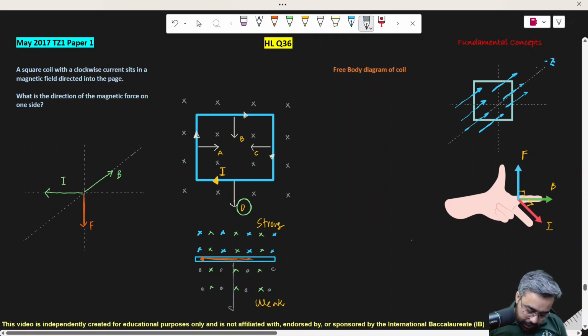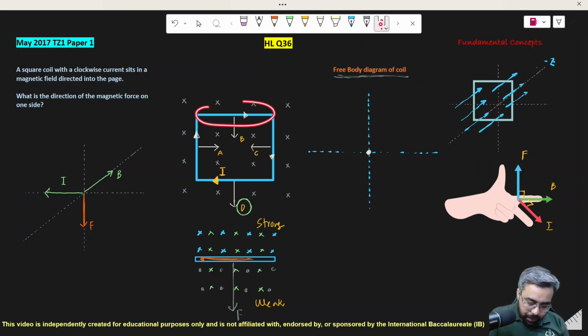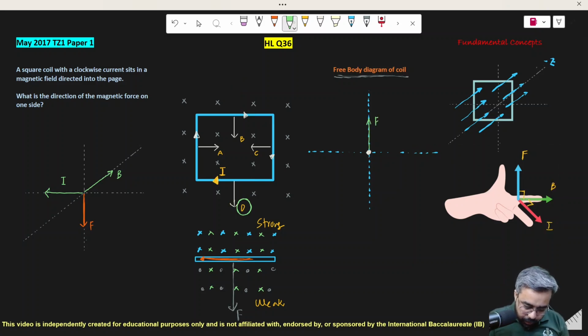Okay, just last but not least, what will happen to the coil? Well, if we draw the free body diagram of a coil, nothing will happen to the coil, because if I represent the whole coil as a dot, meaning an object, the force on this part is upward because current is going in the opposite direction to this one. So if the force is applied downward on this side, then on that side the force will be applied upward and with an equal amount of force. So I can draw this arrow, and on the lower part this arrow is down.